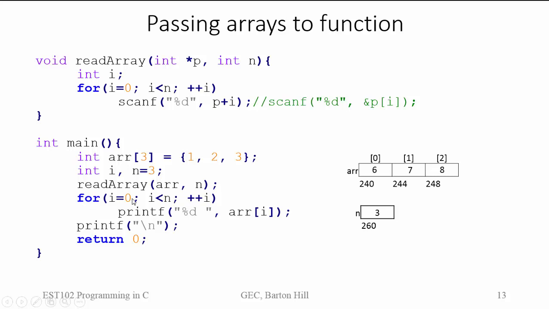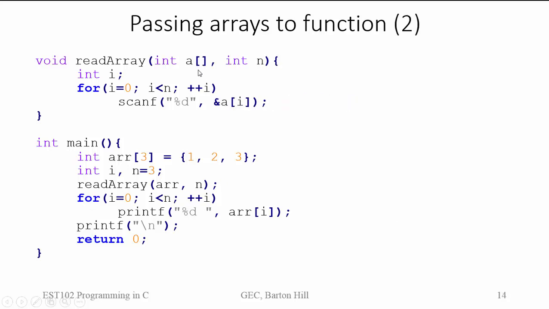Now we will see one more method, that is, we will be passing an array and we will be using an array here. Okay, so in the formal argument also we will be using an array instead of a pointer. Then we will see what will be happening. The program logic is almost similar. So here instead of star p, we are just using an array A. Okay, so all these statements are similar.